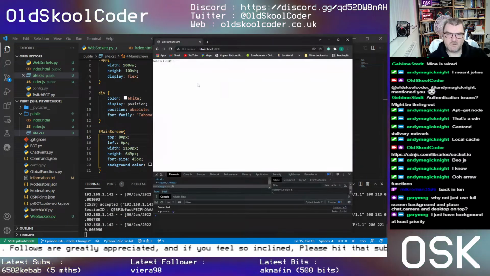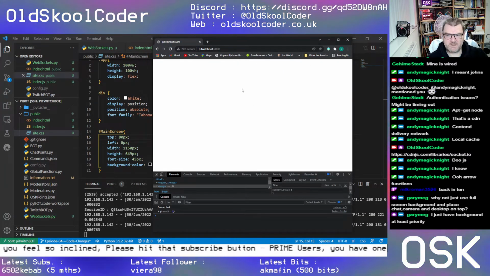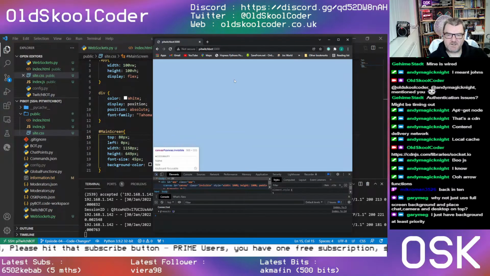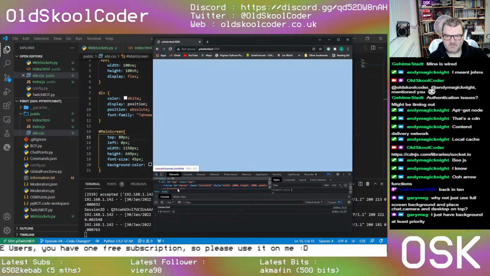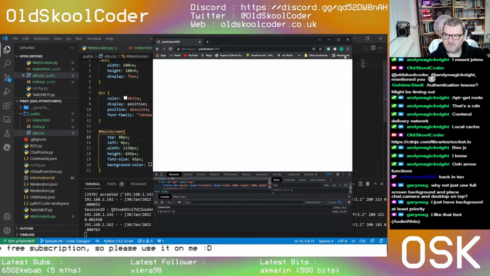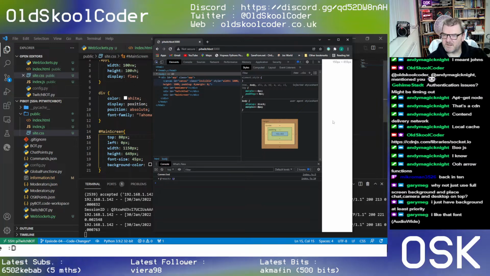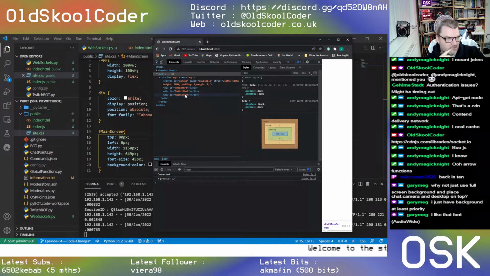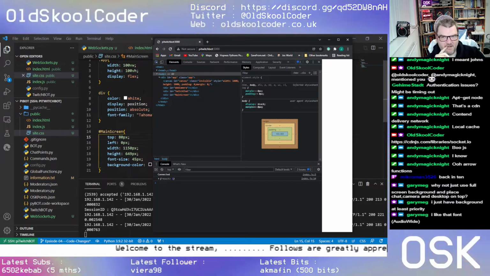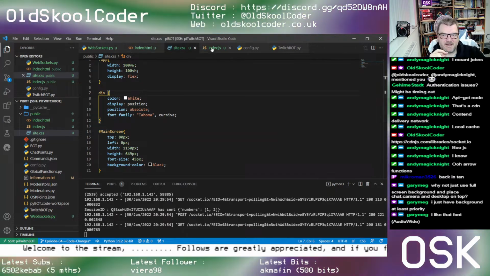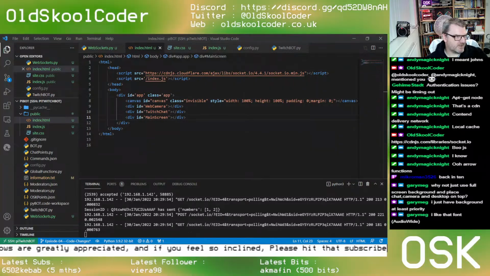So let's have a look. Press refresh. Don't see it. Why don't we see it? Because it's not there. Dock to the side, please. Thank you. You like that font? Okay, well, we'll put it in then. Oh, I know what I've done. I forgot to add the style sheet to the page like a wally.